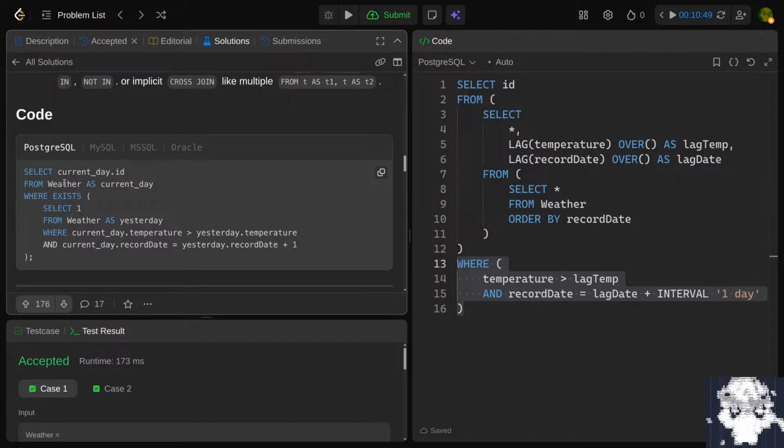And this is similar. Where exists something where the... give me all of the current days where there exists a different day that has the right conditions. That's interesting.